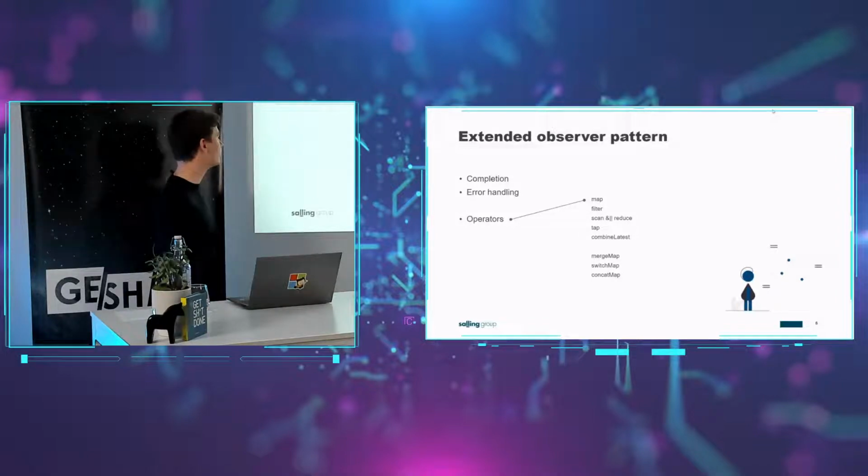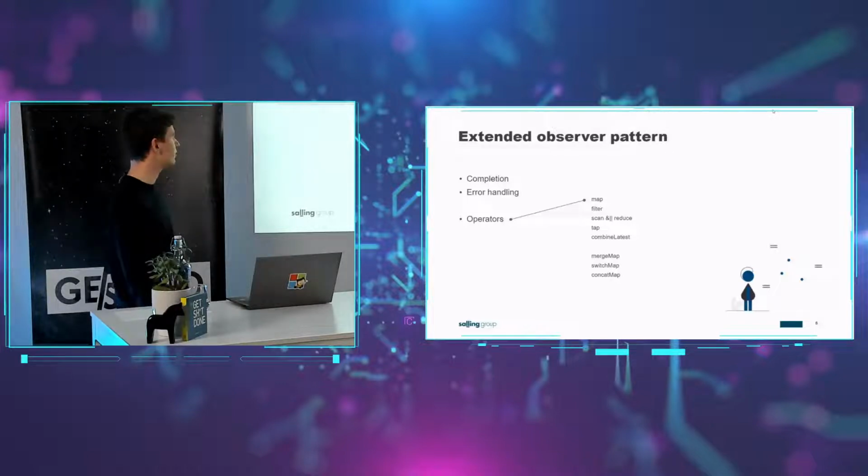And the next thing is it also adds in error handling, so it can notify all observers something went wrong, and with that comes some kind of error message like we know of, and the observers can of course react to that accordingly. So these two things alone already make the observer pattern much more powerful, and it's very important to have that when you're working with streams of data. So it's really nice to have it, but in many cases we actually only work with the notify callback anyways.